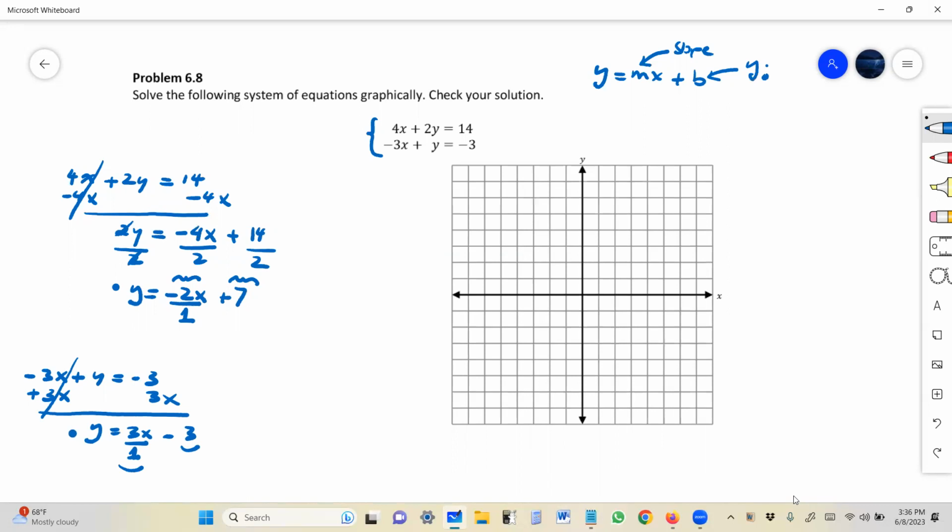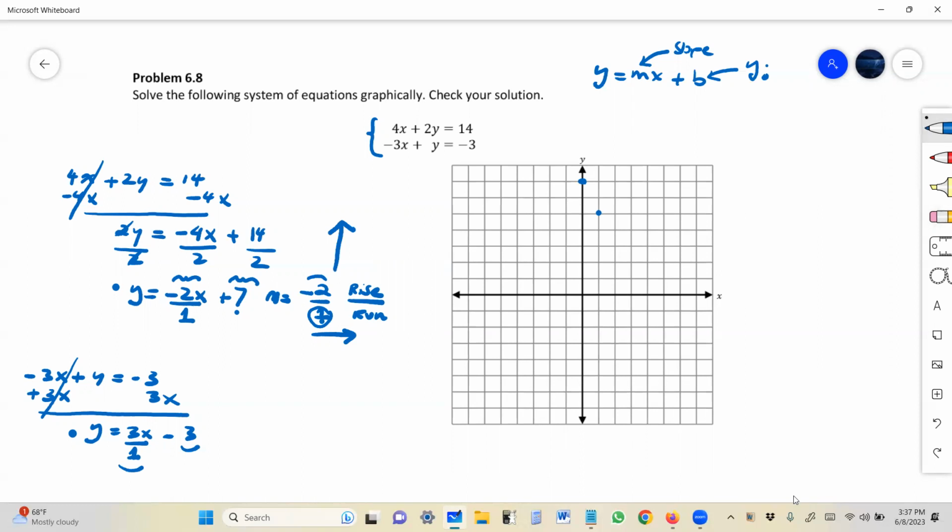This is what we do now. We are always going to begin by plotting the y-intercept first. Okay, so in this case, it's 7. So let's see, 1, 2, 3, 4, 5, 6, 7 is right here. And then we're going to look at the slope for the first equation, which is -2 over 1. This is the slope, which is, if you remember, rise over run. So this is how we proceed with the graphing. You're going to take a look at the rise. In this case, it's negative. If it was positive, you would go up from the y-intercept. Because it's negative, you're going to go down 2 units on the y-intercept. So I'm going to go to here. And then I am going to do the run, which is always to the right. And in this case, I'm going to go 1 unit to the right.